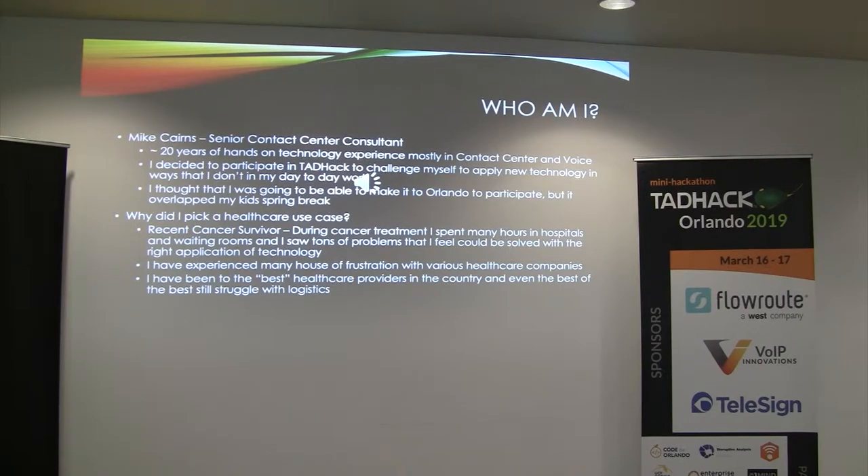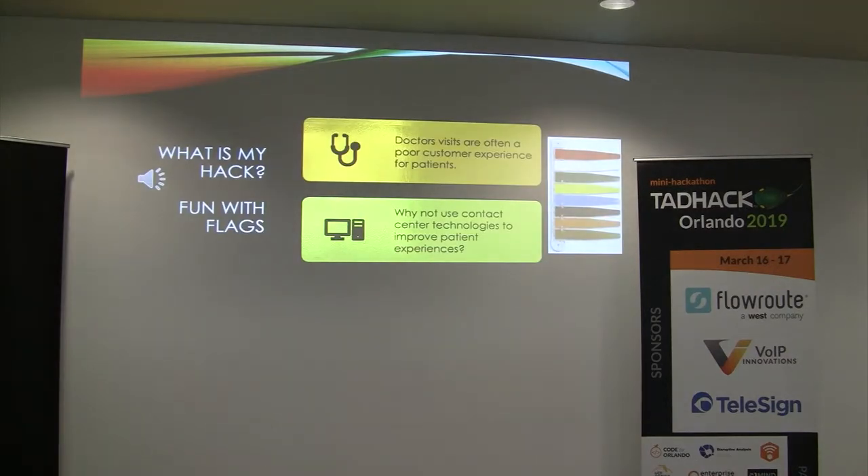This is my first time doing this, and I decided to tackle a big healthcare situation. One day while I was in line at the doctor's office, I noticed the colorful flags that are always outside of the exam rooms. I asked the triage admin what they were for, and she told me they were for communicating the status of the room to the nurses, doctors, and other staff, so they know when it's appropriate to enter the room and for what reason.